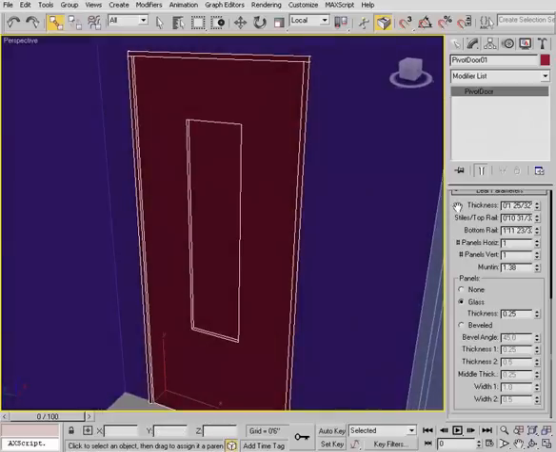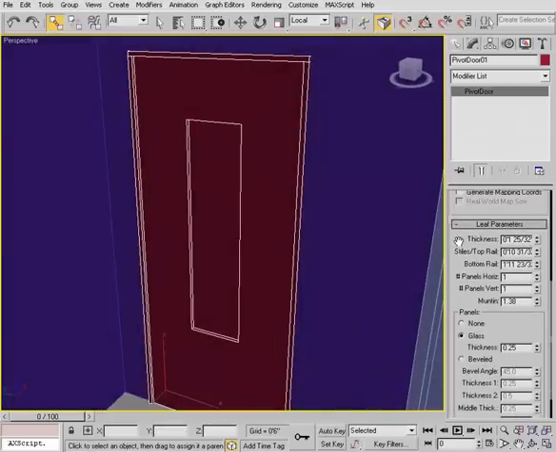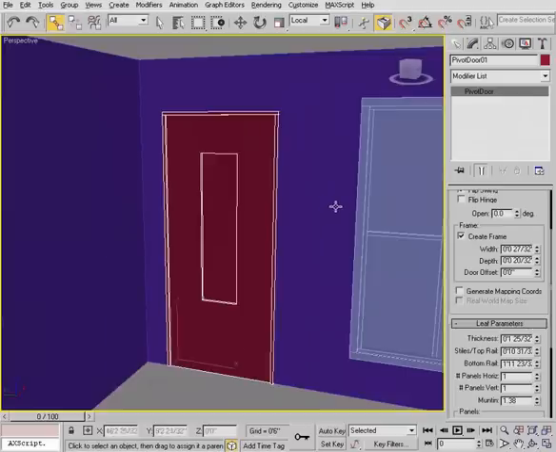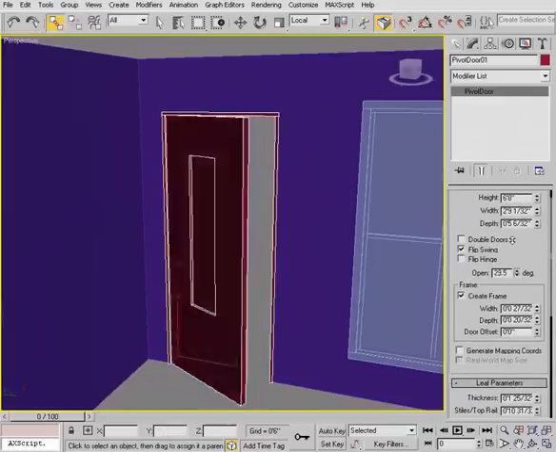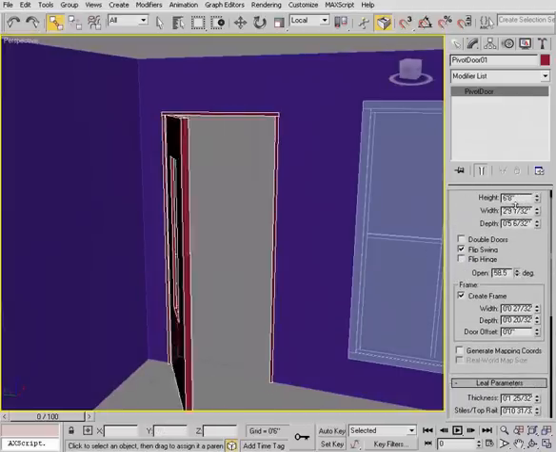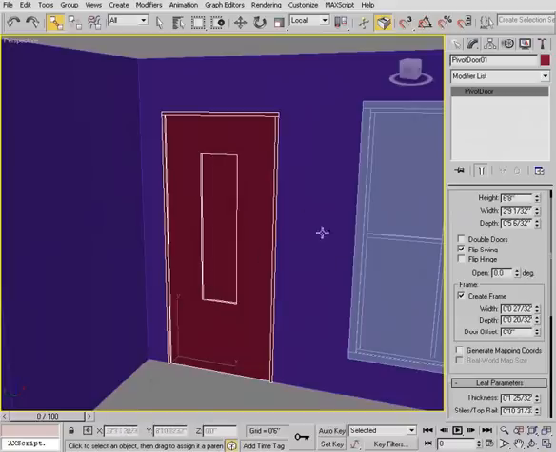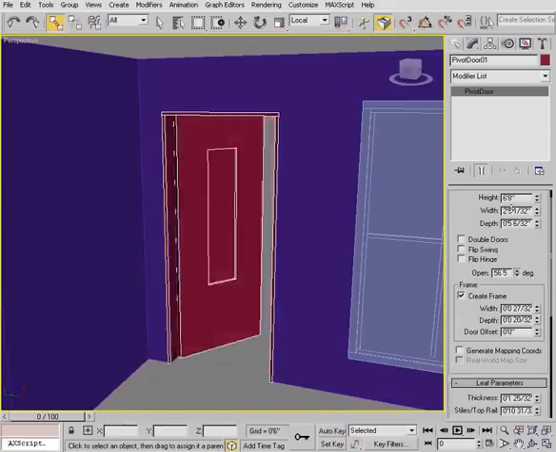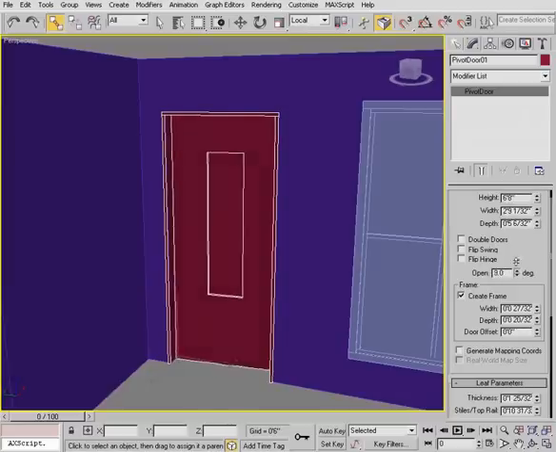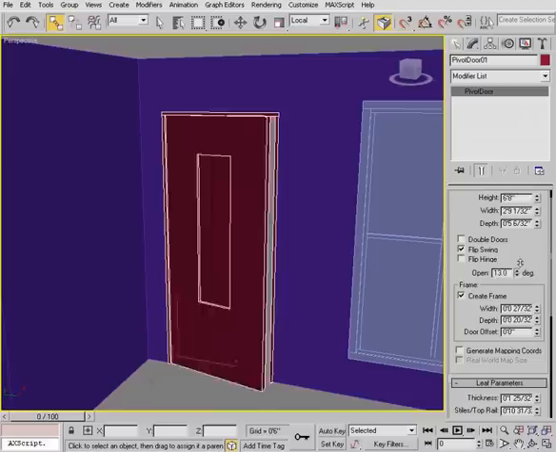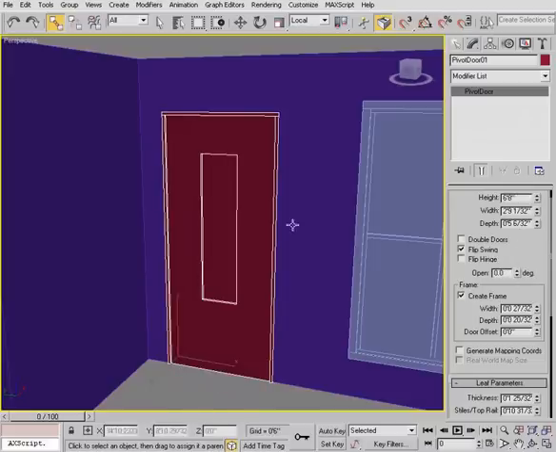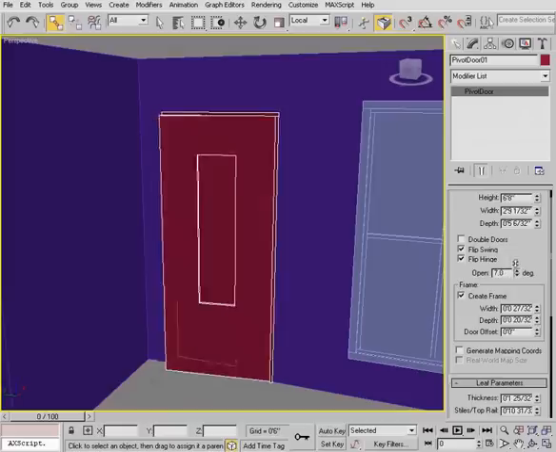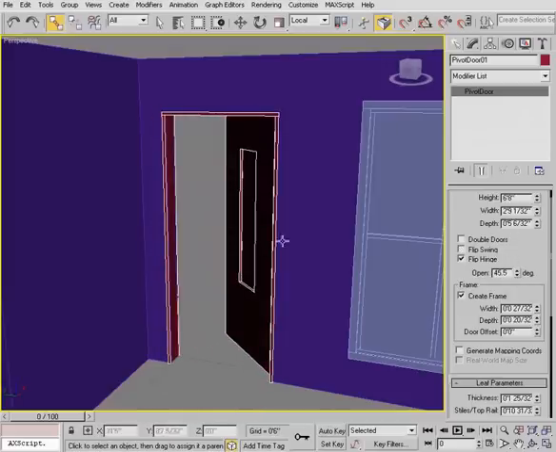Now, once you've got that looking the way that you want it to look, you can also choose how it actually opens. So you saw that we were able to open this by choosing this little spinner right here. But let's say you want it to actually open out. Well, right now I can turn off this flip swing, and it'll actually open outward now. Okay, so you can see that. If I want it to open inward again, I just flip that and it'll open inward. You can also flip the side that the hinge is on. So if I flip the hinge side, it'll actually open from this side. If I turn off that flip swing, it'll open on this side, but now it'll open out.